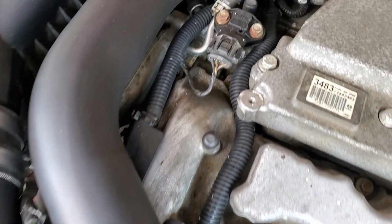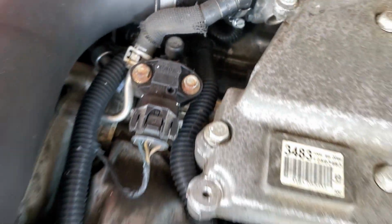Ooh, look at that. New sheathing looks really good. Almost OEM.